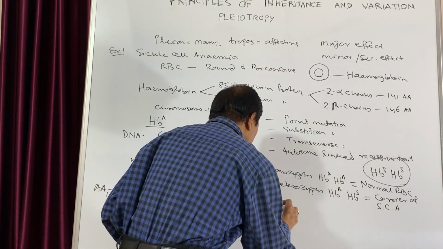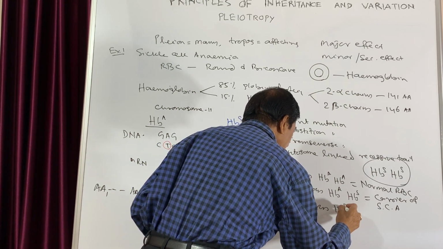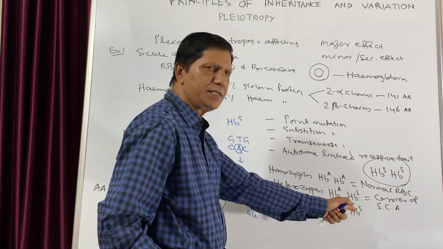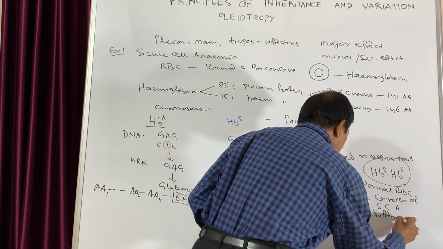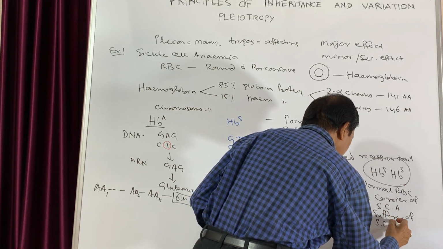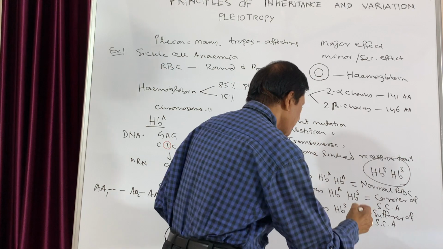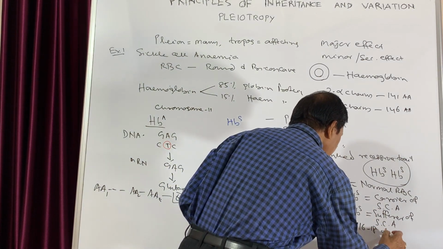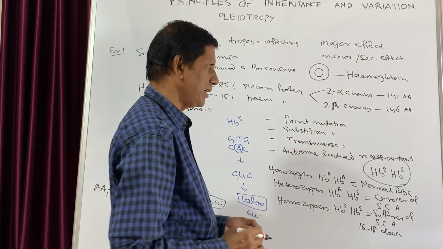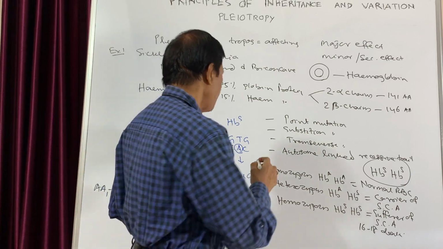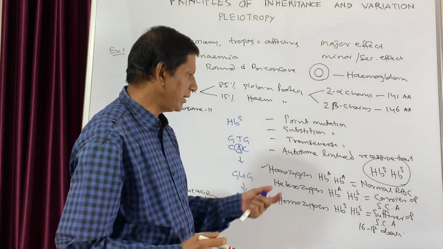Now again, it can be homozygous. If it is homozygous, that means both the alleles are mutated, double recessive. Now this person is the sufferer of sickle cell anemia, and this person hardly survives 16 to 18 years, and usually dies around 16 to 18 years. So you see what is the difference between these things. If this person is normal, and this person will suffer from sickle cell anemia, the lifespan decreases.